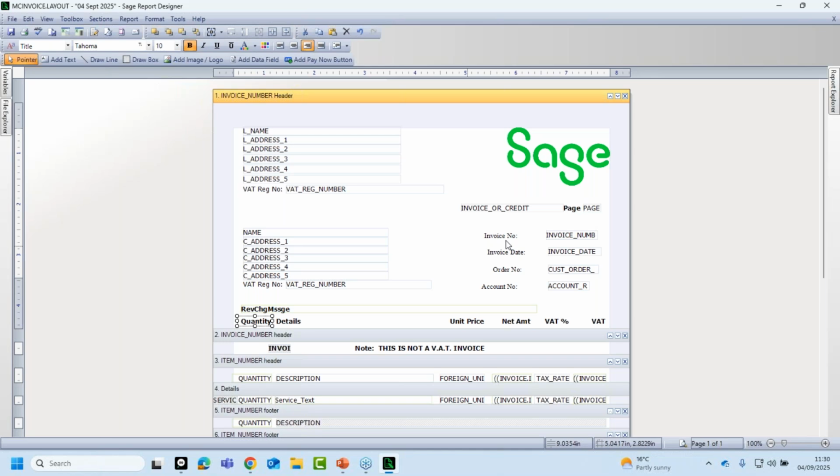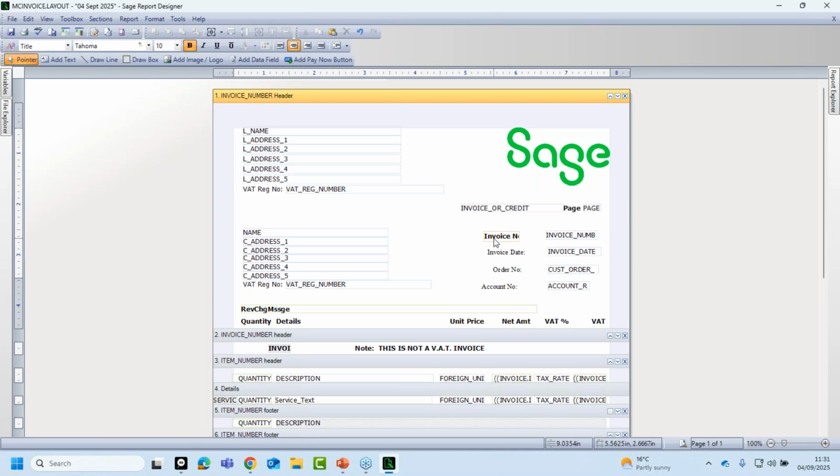So rather than me go through and highlight this and say, right, I want Tahoma, size 10, I want it in bold, what I can do is apply what we term the style from the drop down. So if I click onto invoice number, and then from the style drop down, I'm just going to select title, and it'll change that for me. So it should look the same.